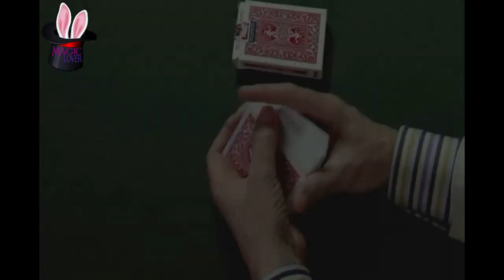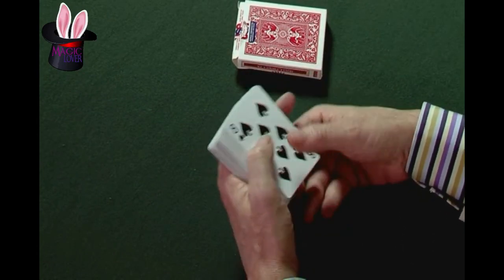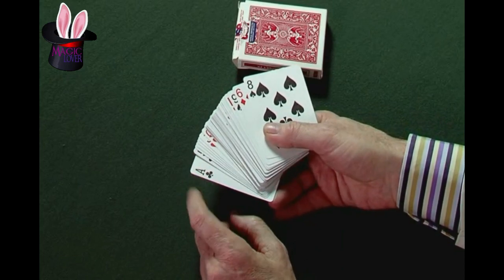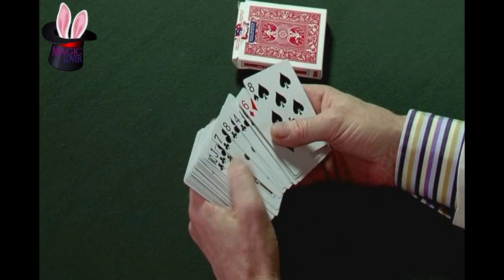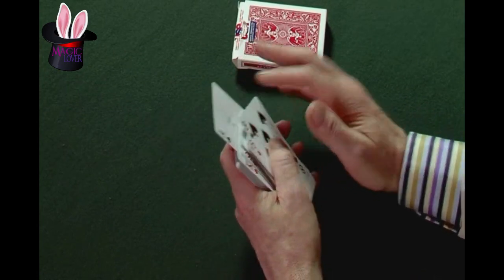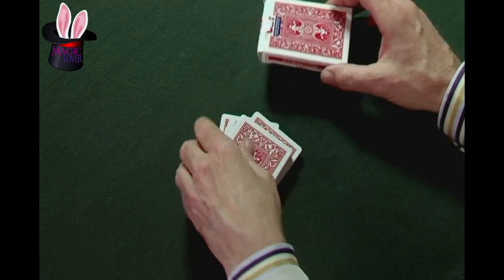So how do you do this? They shuffle the deck as much as they like. I really don't care. When they finish shuffling, I take it back and I sight the top card of the deck. In this case, it's the ace of clubs. I run through the deck looking for my prediction card and I take the matching card to the top card of the deck. In this case, of course, the ace of spades. I pop that into the card case.